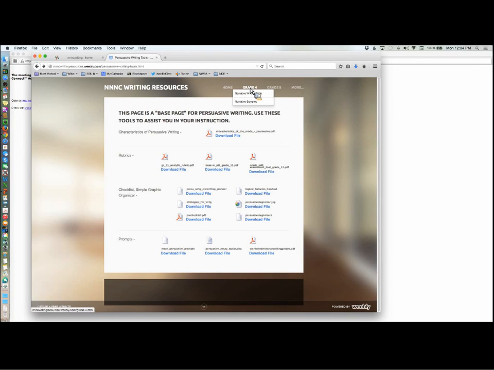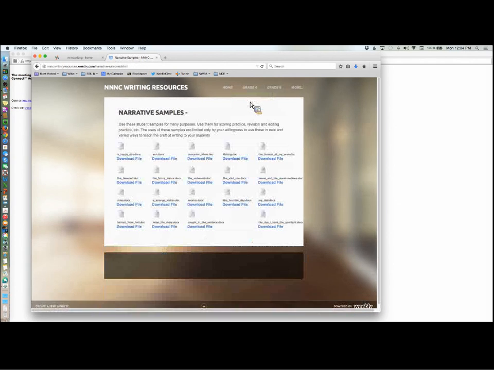The one thing that I did not share with you when we were looking at the grade 4 writing tools were the narrative samples that are available. Now, these narrative samples are all written so that the student sample is on one page, and then if there are assistances for you, the teacher, they're written on the second page, so that you don't have to necessarily provide those to your students while you're using that particular piece of writing as a teaching tool.